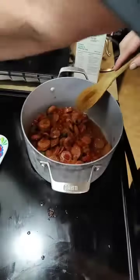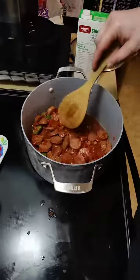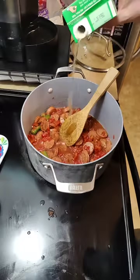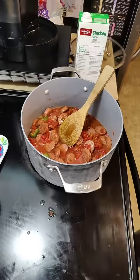I'm gonna bring this up and heat it up a little bit. So I get this to almost a little boil-ish. Give it a little bit in there. A little kickstart.